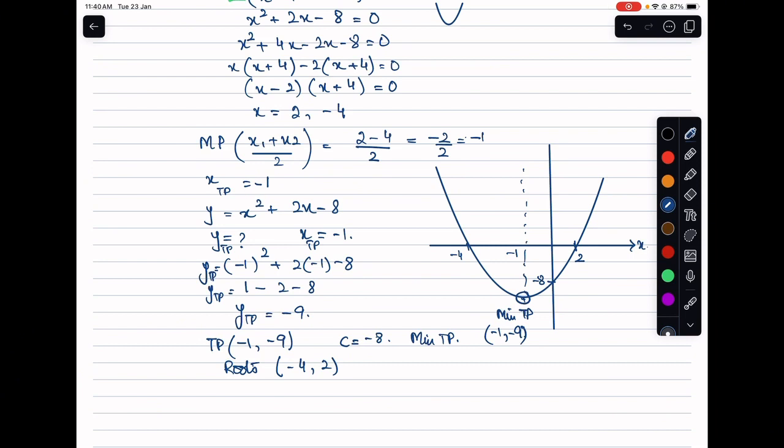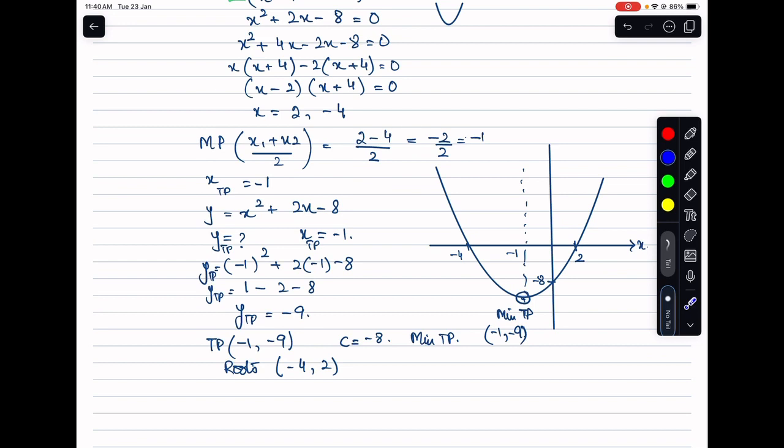With the help of the information, I have sketched the curve very easily. My x-intercepts or the roots were negative 4 and 2. So I have negative 4 and 2 here. The midpoint coordinates for the turning point we found were negative 1 and negative 9. So negative 1 is the line of symmetry of the curve, and negative 9 is obviously the y coordinate of the turning point. The equation has the constant, which was negative 8, so the y-intercept was negative 8. We have shown the y-intercept also on the diagram, and this is how we have solved the quadratic equation.